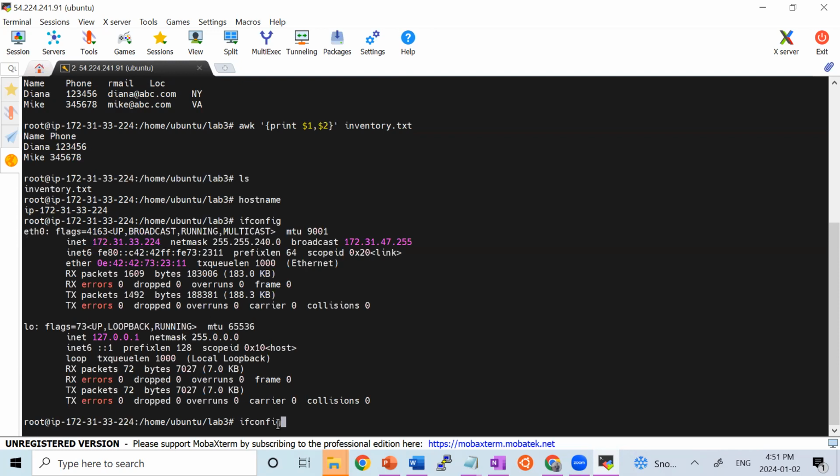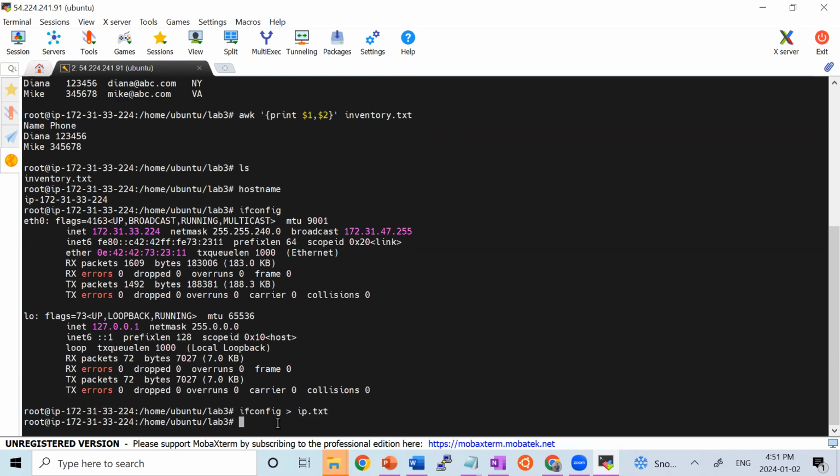So now, one of the nice things here, let's say I want to create a file with the output of a command. I just write a redirect and just type ip.txt. So it created a file called ip.txt. Look, it doesn't show me any output here because the output now I redirect to a file. In other words, I create a new file called ip.txt with the output of the ifconfig command.